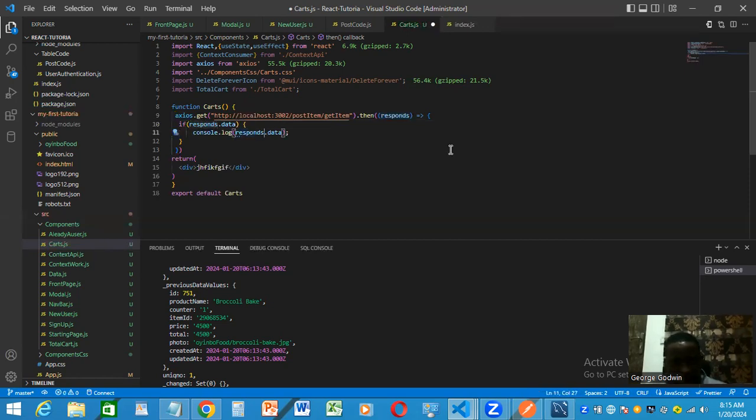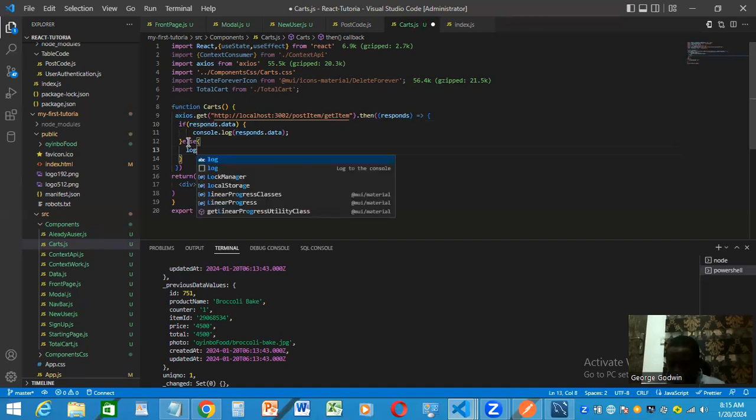So now let's say else, I'll say else, let me string this, no data file, say no data file.